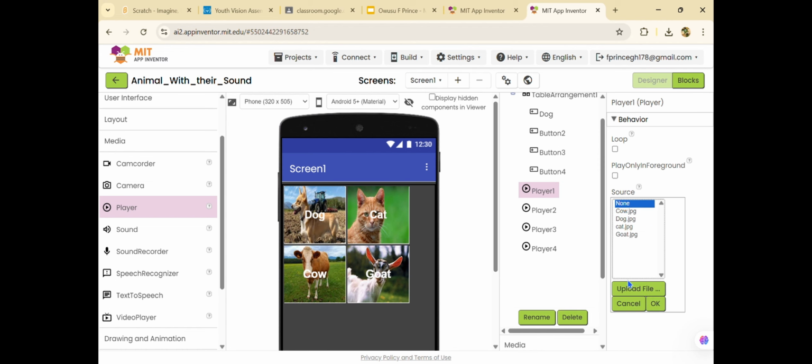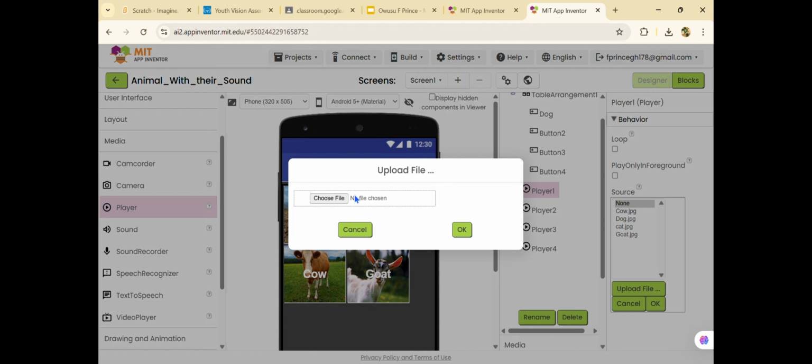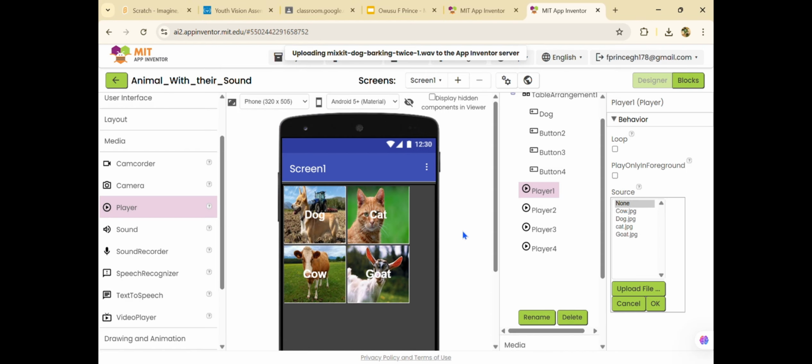Click on the source, come to upload, and then upload the sound of a dog. I will give the link under the bio so that you can go there, and I'll upload some sound effects of animals. So I have the dog over here. I'll click on open.